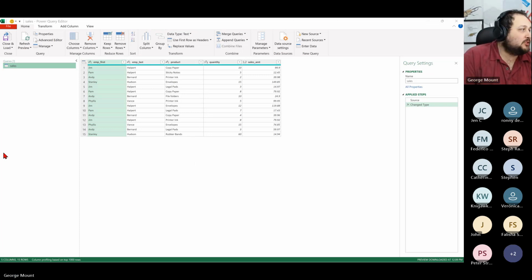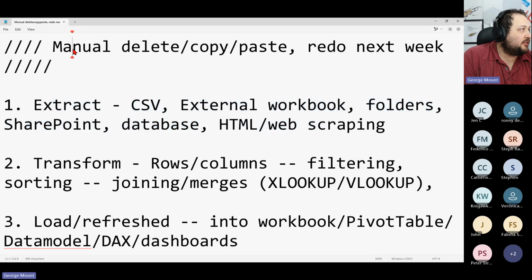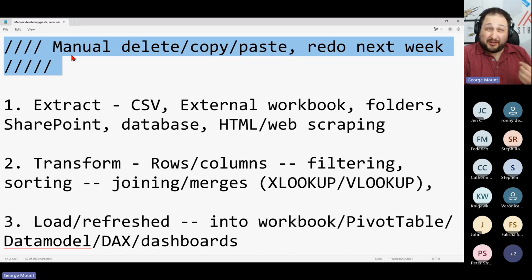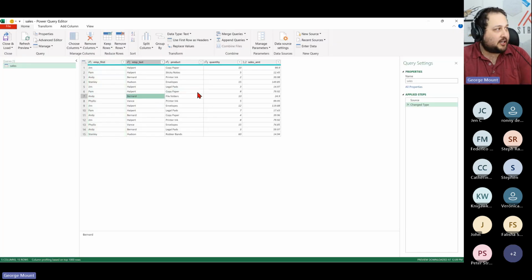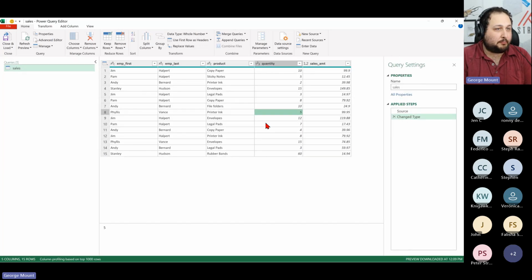Awesome. So like we talked about, Power Query avoids a lot of this manually moving your cells around, copying and pasting. It's a much more rigid tool. With that being said, you are going to lose some of the freedoms that you would have when you're just in regular Excel. So what do I mean by this? The first thing I'm going to notice is if I try to come into any of this data, and I'm going to make this a little bigger, let's do Control Shift and plus.